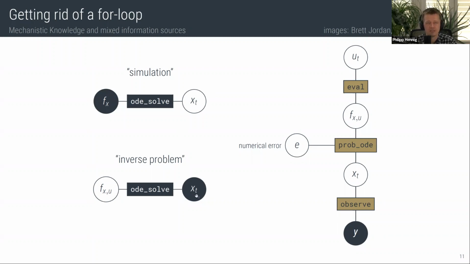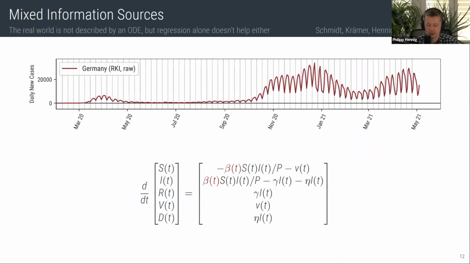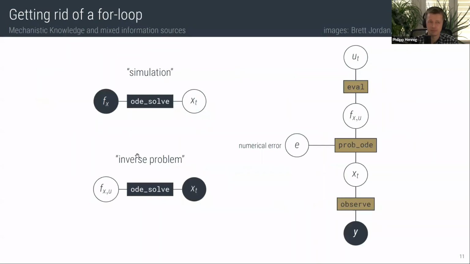And the inverse task is, I observe trajectories of the system and I would like to know what the system is. So this is, by the way, also related to the kind of problem that I showed you before, right? We have a trajectory, we would like to know what beta is. Now there are of course methods to solve the inverse problem, both in a Bayesian and in a point estimate sense. But what these methods always and invariably do is that they are built as a loop around the ODE solver.